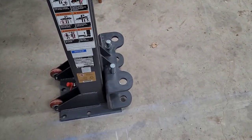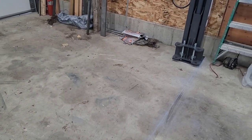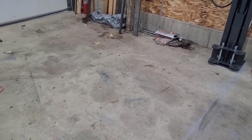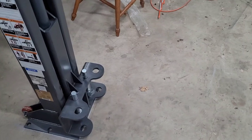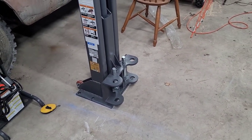Ran a chalk line, double checked it for square from corner to corner, from corner here to corner there, crisscrossing it. Everything is square, ready to go. Now, just gotta go get a drill and a 7/8 concrete bit.